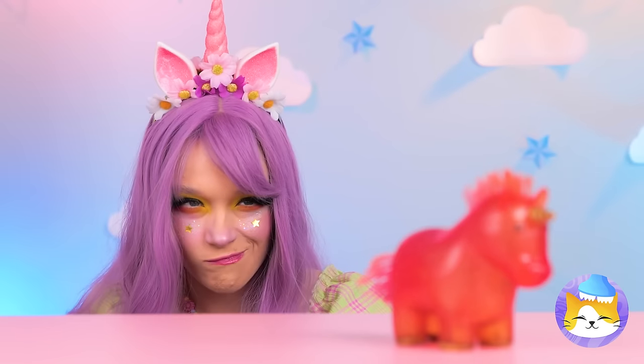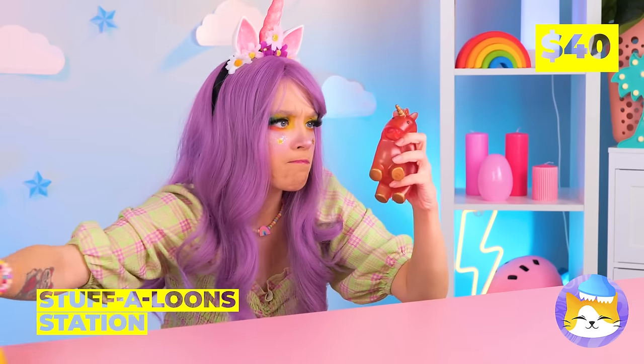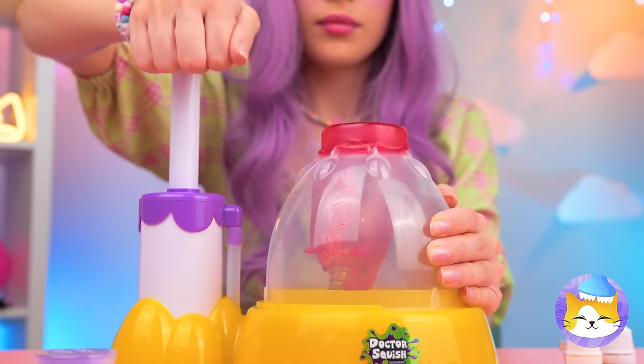A unicorn in the wild, but not for long. Gotcha. He's tiny, but why throw him back when we can blow him up ourselves? Let's get pumping.